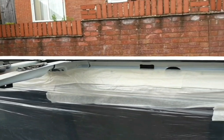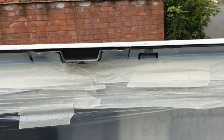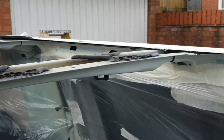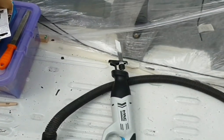Right, so we've peeled the roof off. Now we're going to cut out the strengthening beams. Took that one out there already. Show you on this one, I'll cut this one out now. Using the reciprocating saw.